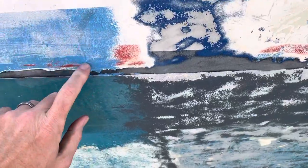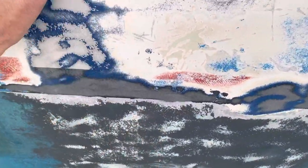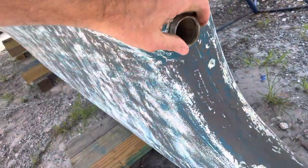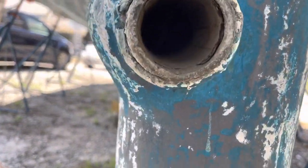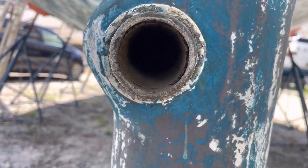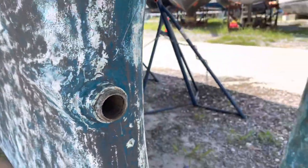Lots of sanding to do — I've got to get this bootstrap all sanded off and start on the upper hull. We're almost done with the lower part. The cutlass bearing needs to come out too. It's old and worn and time to be replaced, so I'm going to try and get that out today.